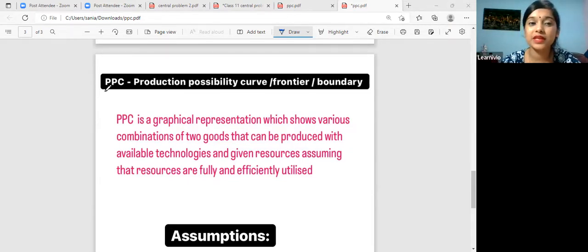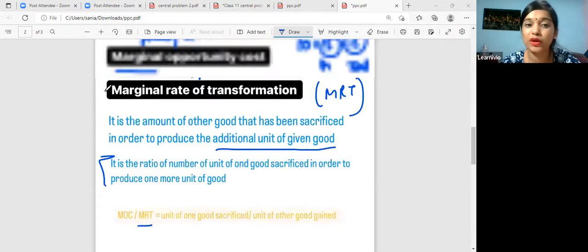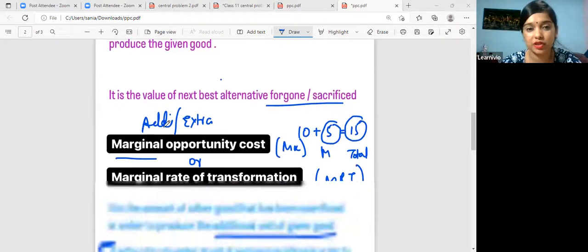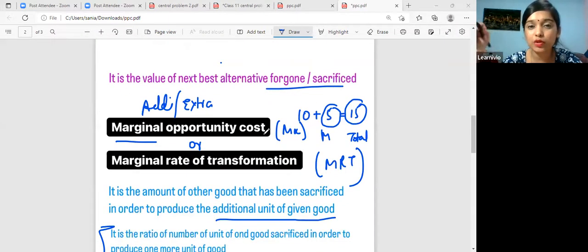Now we are only left with PPC because we have already done opportunity cost and marginal opportunity cost. You have your syllabus with you, right? We have done positive and normative as well, plus the opportunity cost. So we are only left with one topic, which is your PPC or PPF. You can turn the pages and just tick it off. That is, we are done.